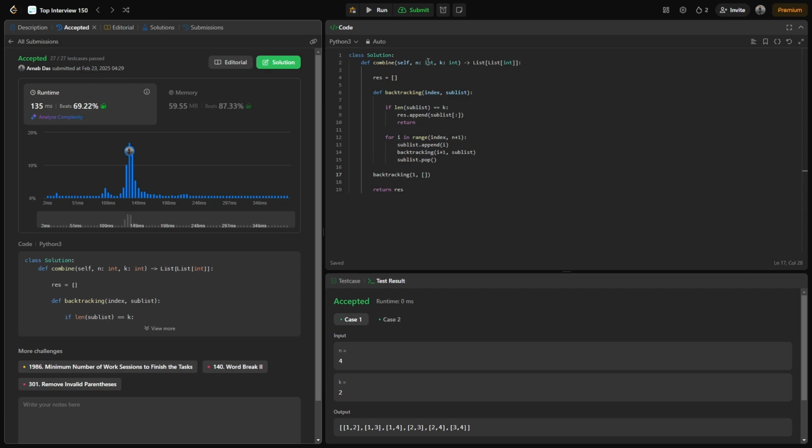There is also a function in Python called, I think, combinations from itertools. If you use that function, you can also get the total number of combinations, but here it's better to understand how, using recursion and backtracking, we can create it.